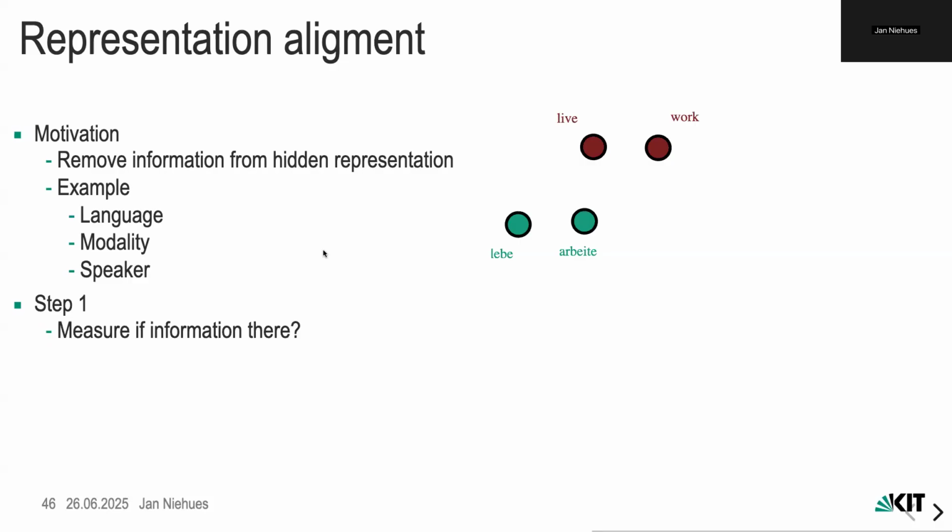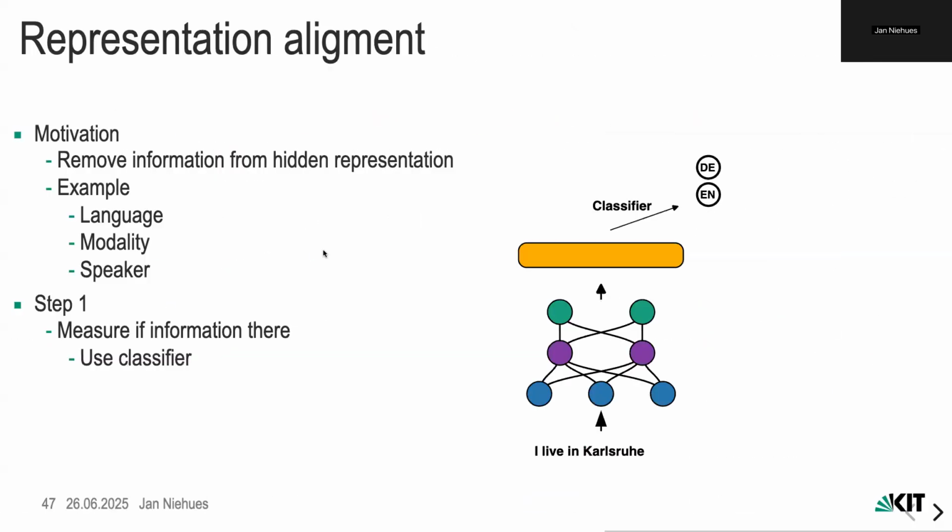Just try to train a classifier on that and check whether it's always correct. That's exactly the way to do it, and the easiest way. So what we're doing is we take our hidden state, and on top of that, we're training a classifier which should predict this property which we want to remove. If the prediction is good, then it's in there, it's easy. If it's not really good, then it's not. So the idea is somehow we use a classifier.